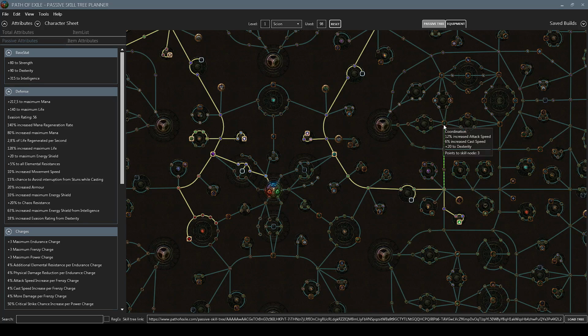And then from here, we're going to pick up Coordination for the increased cast speed and the dexterity, then Blood Siphon for the increased life, and remember to pick up the last life node here as well.